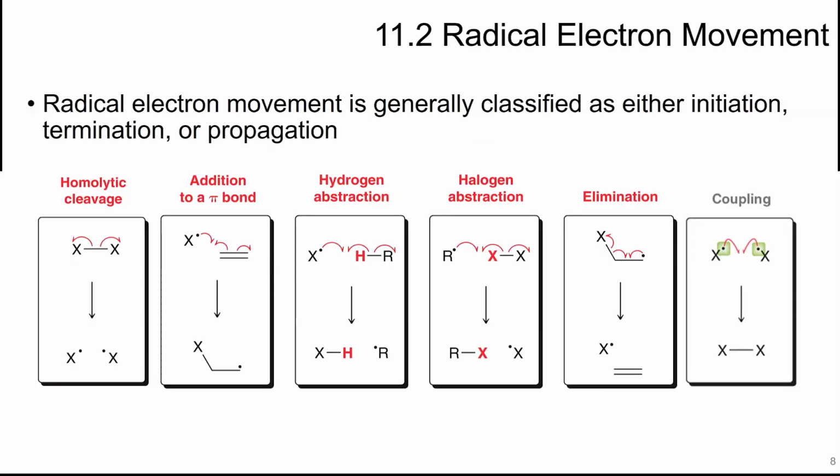When we're moving electrons around, it can be categorized as an initiation step in the beginning, a termination step where it ends, or propagation, which is the continuing of the electron movement. So initiation is when radicals are created, and that will get the reaction going. If we can't form a radical, then we can't do the reaction. And termination is when the radical is destroyed. And propagation is when the reaction keeps going.